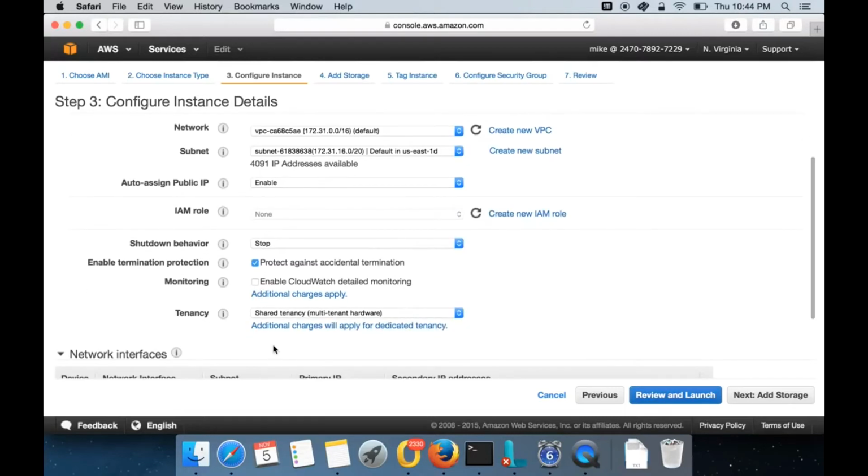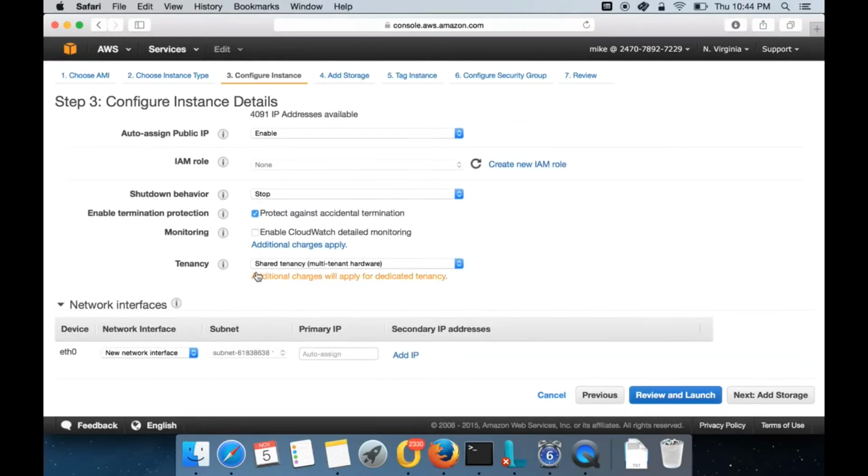The last thing, tenancy. What it means is, of course, our instance will be placed in the default shared tenancy, which means when I launch an instance, that virtual machine is going to be placed on one single piece of hardware. On the same hardware there will be lots of other customers also.